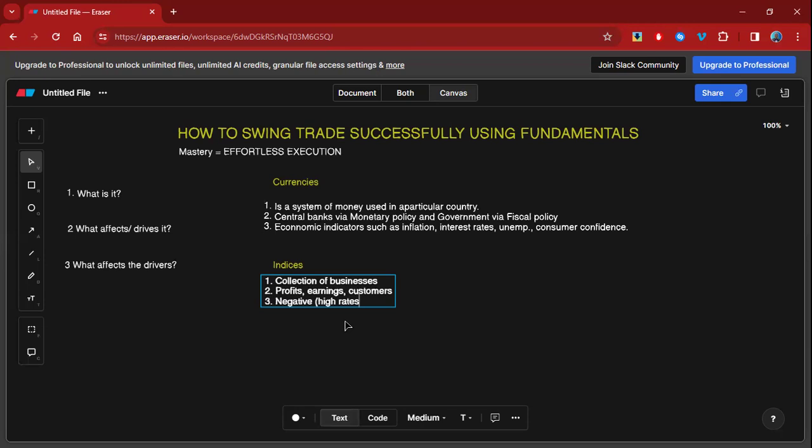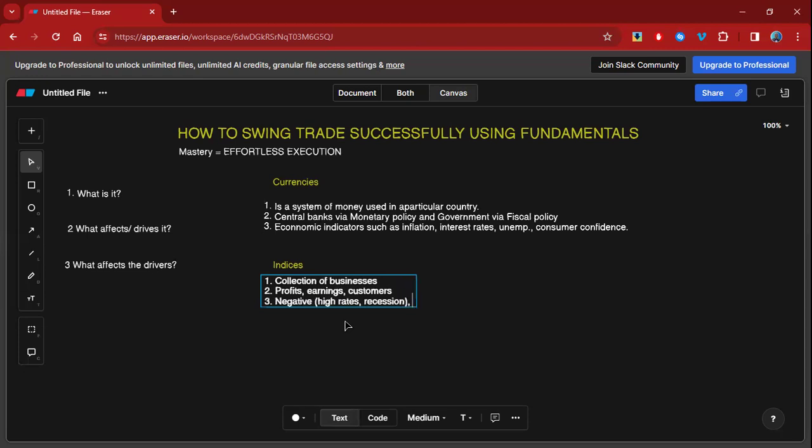If customers are no longer buying as much as they used to, it affects the profit margins of businesses. And even those businesses that have taken out loans now need to repay those loans at a higher interest payment. It is squeezing the profit margins of those businesses. That is why high interest rates are a negative for businesses. Another negative is obviously a recession. Let's just leave it at that for now.